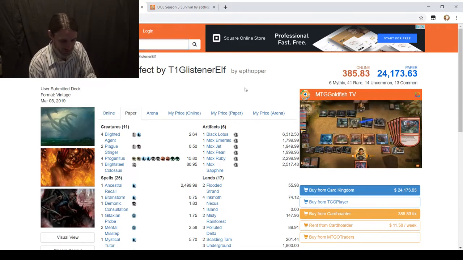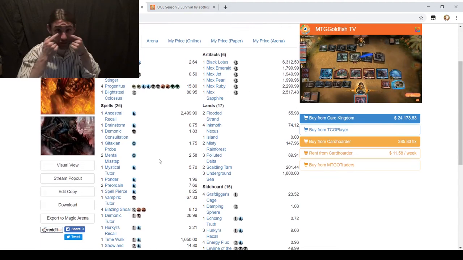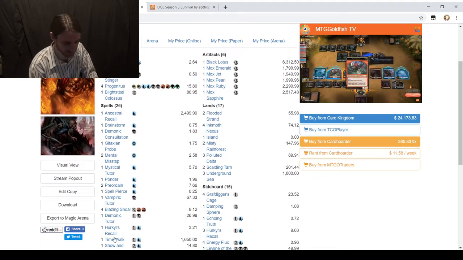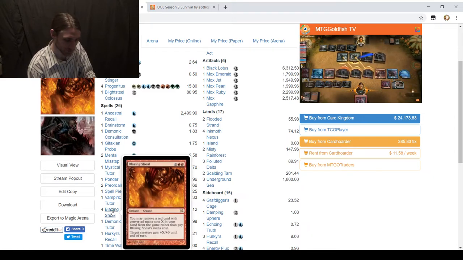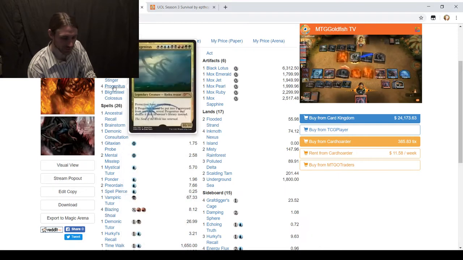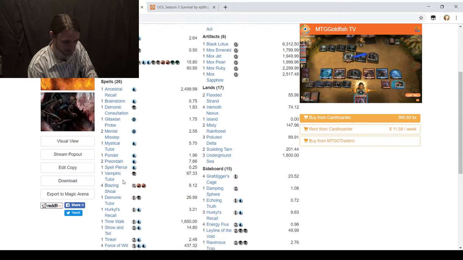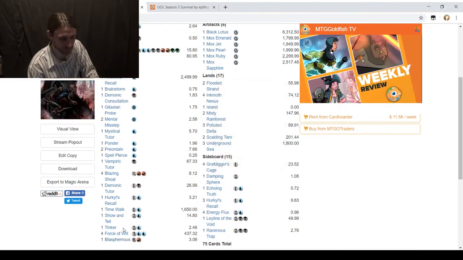So Blazing Shoal is the big gun in the deck. I'm tired, by the way. I'm recording this a little bit too late, but you know, do what you have to do when you have a family. Blazing Shoal is going to cost 0 mana, and it's going to give plus 10 plus 0, or alternatively, plus 9 plus 0, and with Infect, that's lethal. So we're looking to assemble that combo.